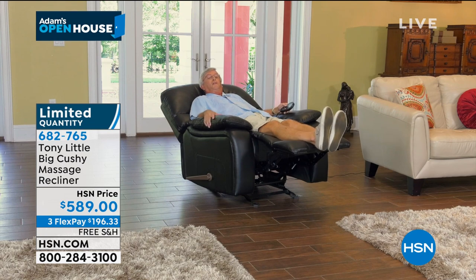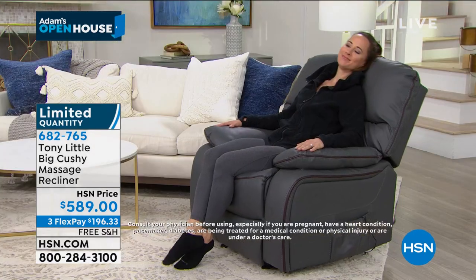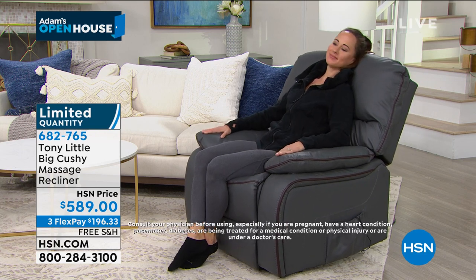I could leave it just the way it is and be perfectly happy. There are eight powerful vibration motors aligned to relax the upper back, lower back, and thigh with mild lumbar heat. There are four custom zone settings, five intensity levels, nine massage modes, soothing lumbar heat, upholstered in beautiful bonded leather with plush cushioning, and a wide range of recline angles that accommodates all heights and shapes. Tony, why do so many people gravitate towards soothing heat? Why can heat help improve circulation? Why is it so good for us?